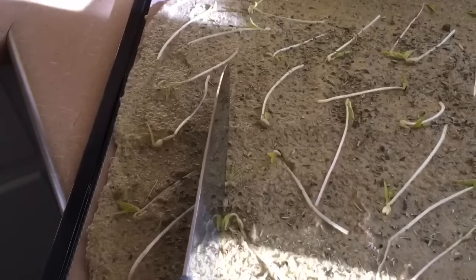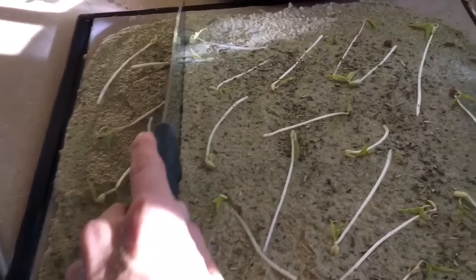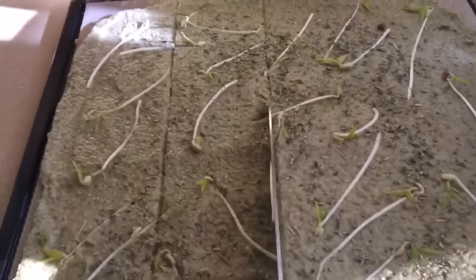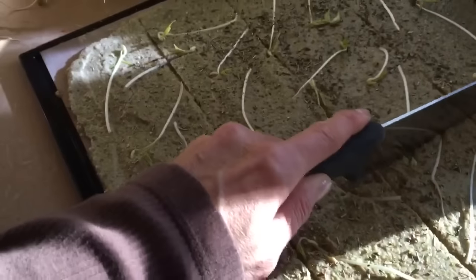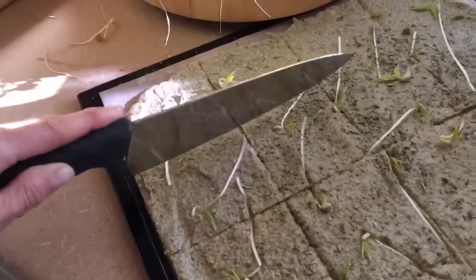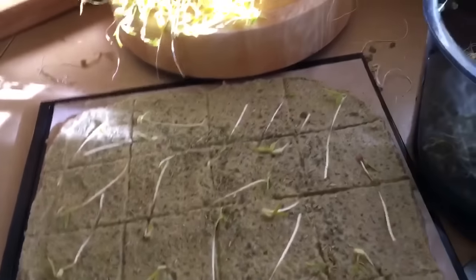Now what I'm going to do is I'm going to score the crackers. And as you see, I just have some decorations on top. I have a little more of this Bragg sprinkle, which you could also use Frontier brand Italian spices. This is not to make it go all the way through or to completely keep them apart. It just helps them break apart a little nicer when you go to get them out. Now we're going to put this in the dehydrator at 115 degrees. And then we're going to be on our merry way and check them later when we can flip them over.